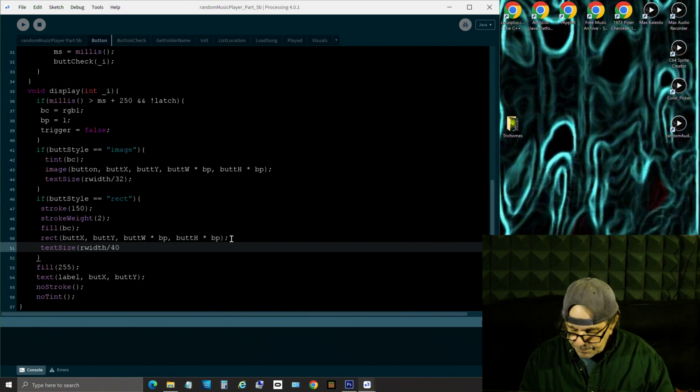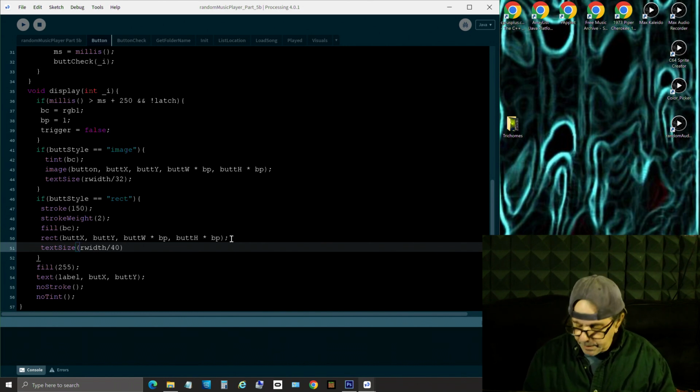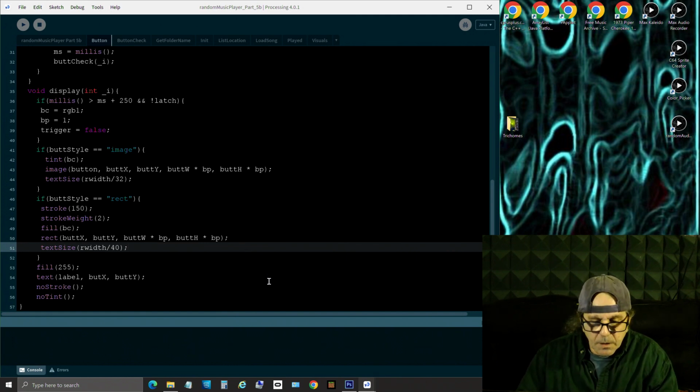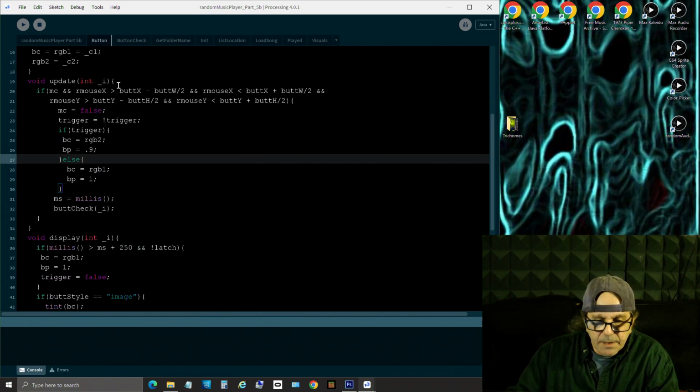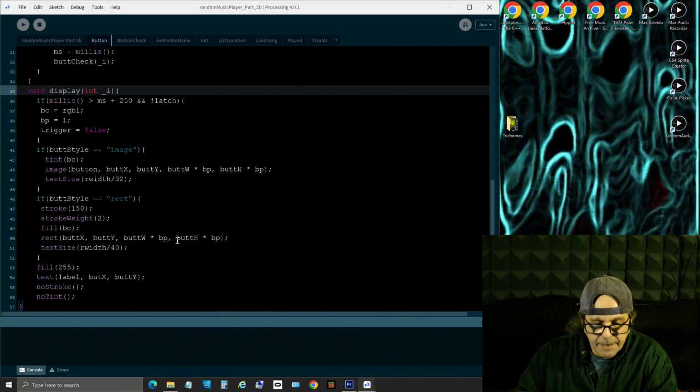Text size, width divided by 40. That should give us a text size of 20, right? Wait, let's make sure this is right. Update. Okay, display.